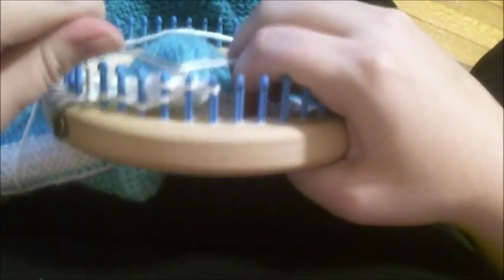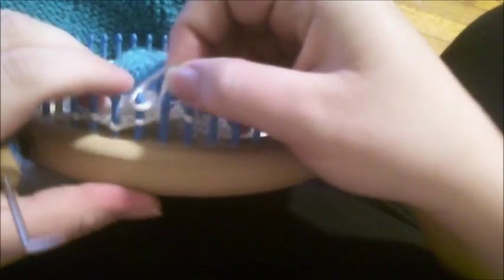Okay, I've gotten all the way around my star area, and now I need to do a bind off, and I'm going to do a modified bind off. The reason being is I want a little stretch in it, and when you do the regular bind off, you don't have any give for the most part, so I'm doing the modified bind off, and you see what I'm doing here.